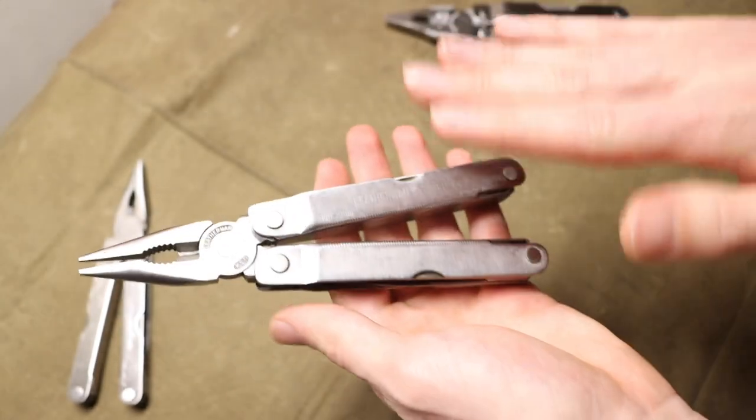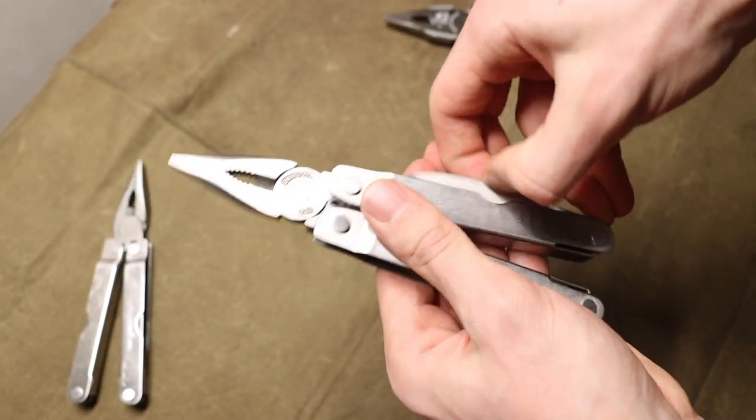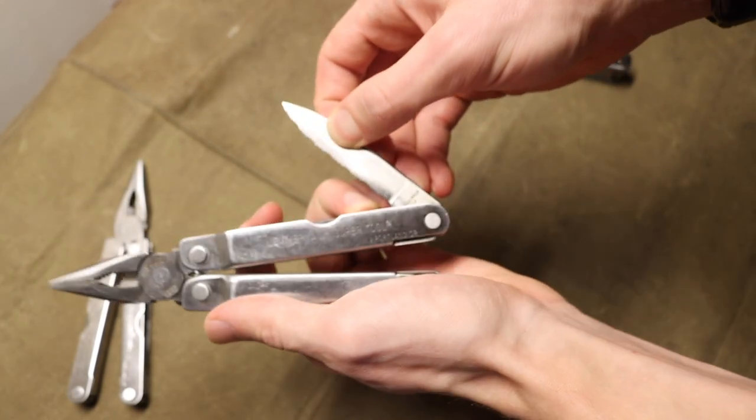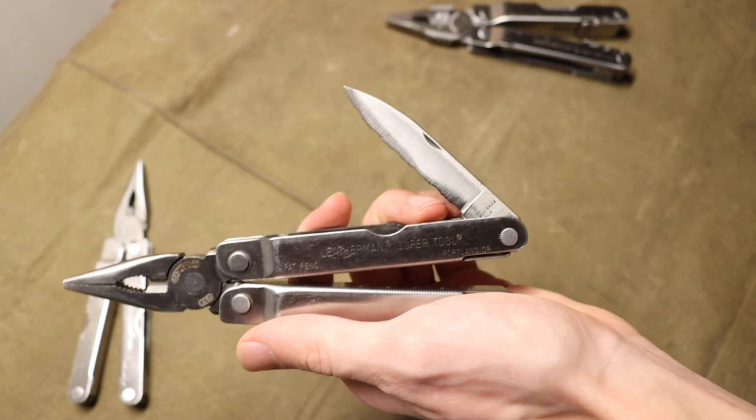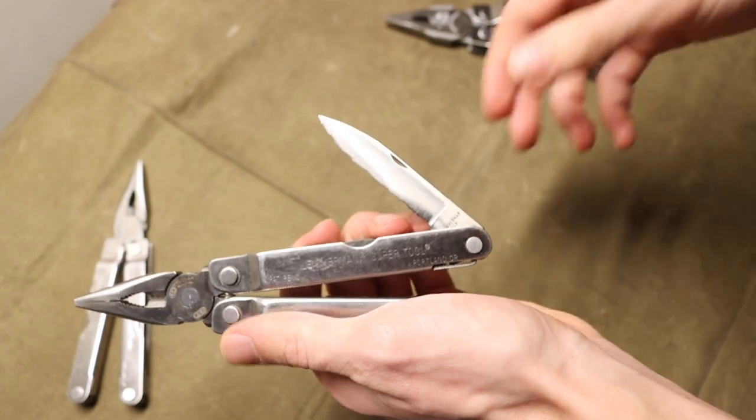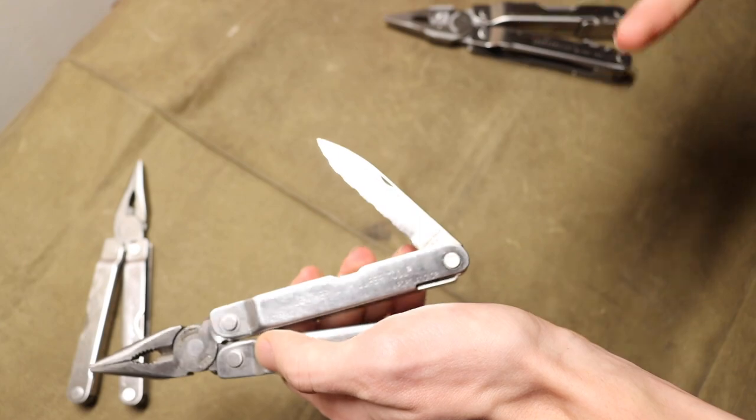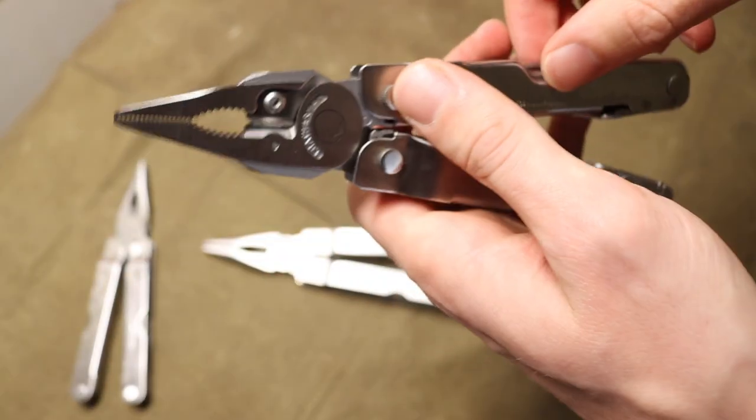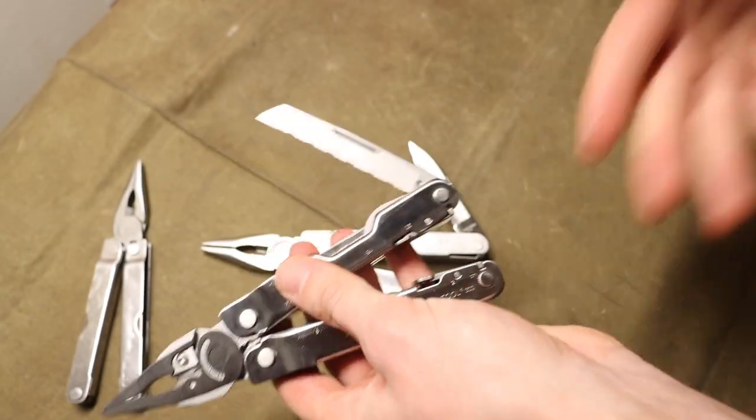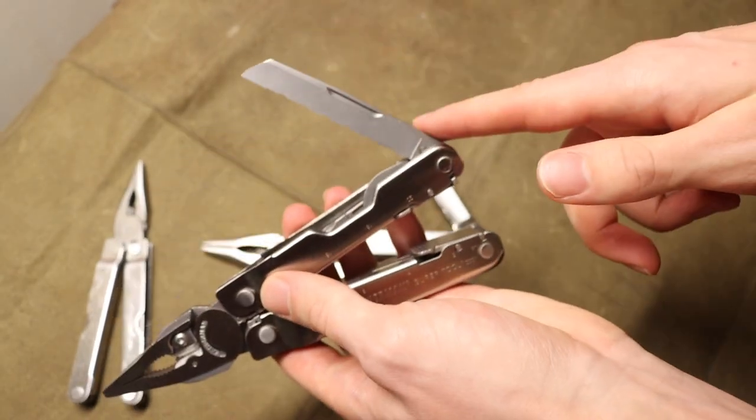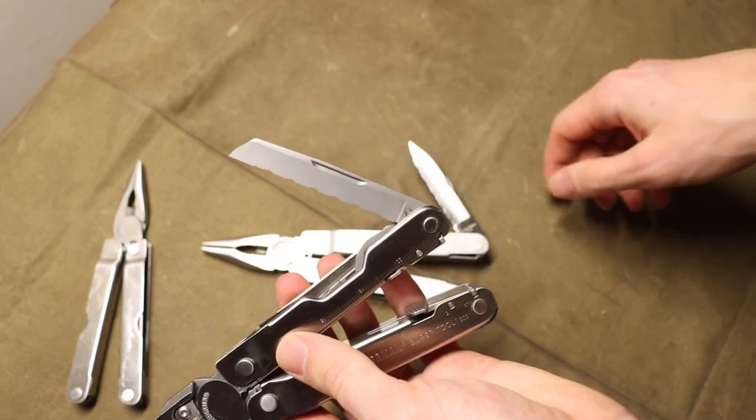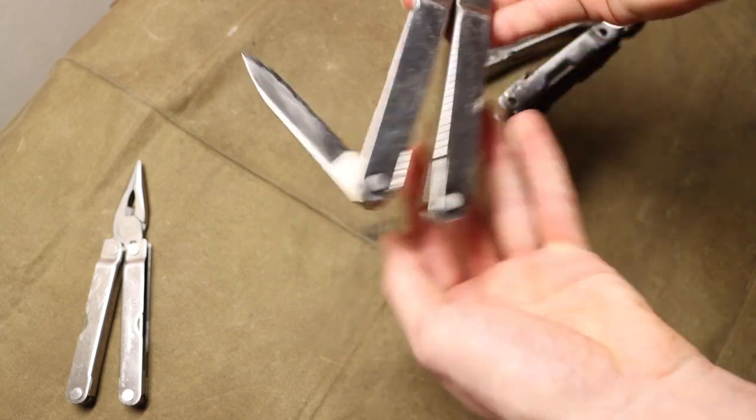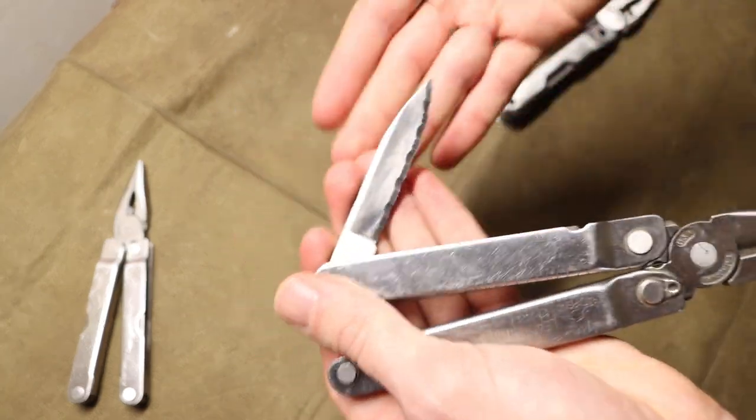The other feature that I find really neat about the Super Tool, the original is its fully serrated blade. Now this was only done, this style was only done with the original Super Tool and the Super Tool 200, the predecessor or successor to this guy. It did go over to a more traditional fully serrated saw, or sorry, fully serrated blade. But this is what the modern fully serrated blade looks like for Super Tools. And this is what the original looked like. So it's really neat. It's this drop point.